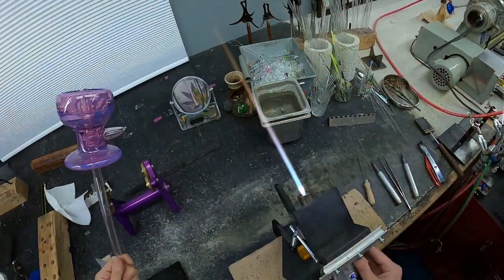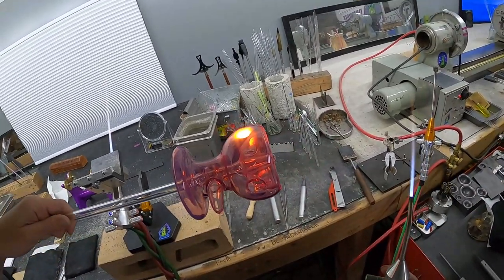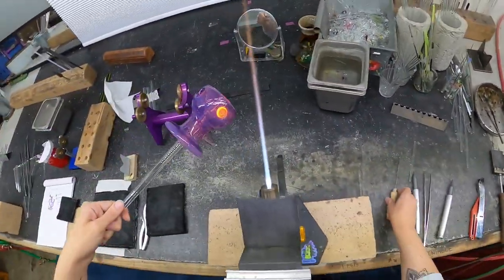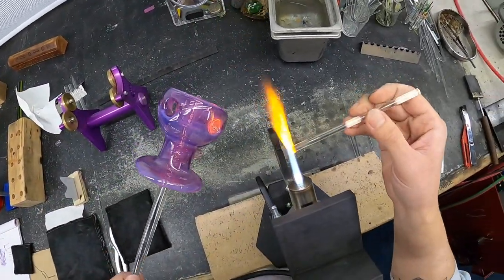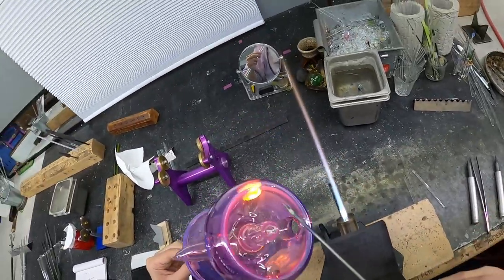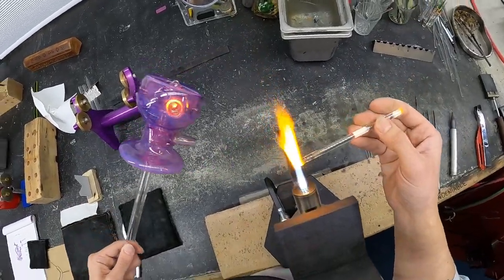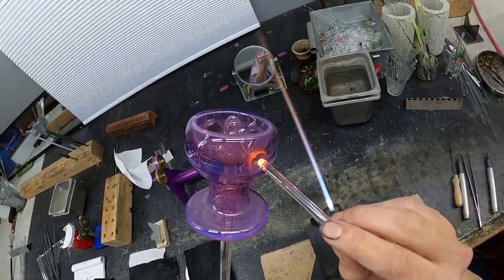Jumping right back in doing the fourth hole a different way. Pretty much the same steps as the first time, except I'm going to use a tungsten pick this time to push open that membrane — just a little bit easier to grab. Instead of sticking a glass rod in there to pick open that center, use the tungsten pick whenever a side gets a little too thick. You'll see me poke a little hole, grab the end of it, pull it out, and kind of repeat that process until it gets thin. Then use the same technique to grab that membrane with the puck and break it open.